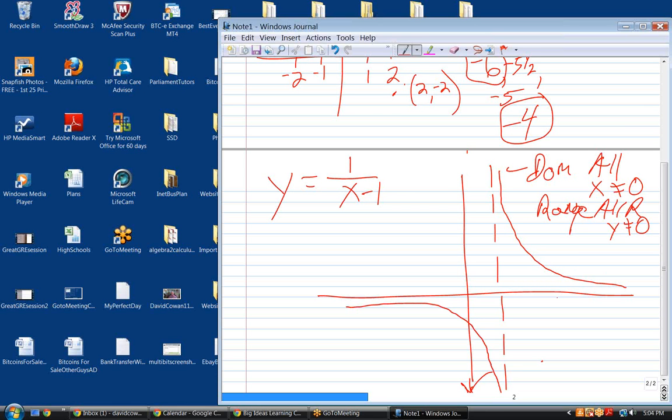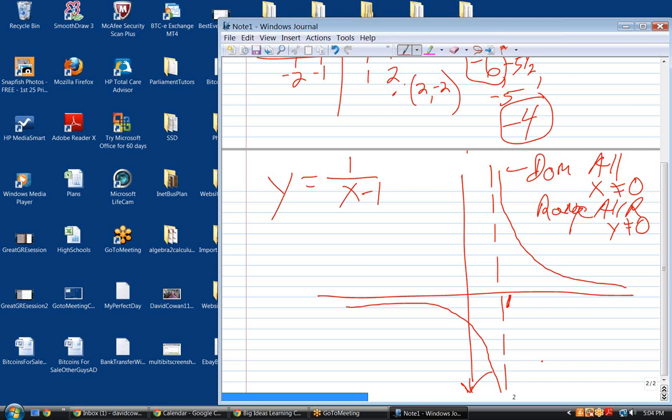And again, if we look at this, we can see that x has all values except 1. It never crosses the vertical line x equal 1. So I could read the domain being all reals except x equal 1. And when I look at the range, well, it does the same thing. It comes up, it tries to touch the x-axis, but it never touches it, and it jumps on the other side. So the range stays at all reals, y not being equal to 0.